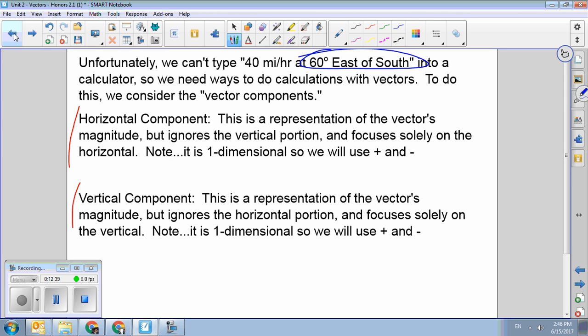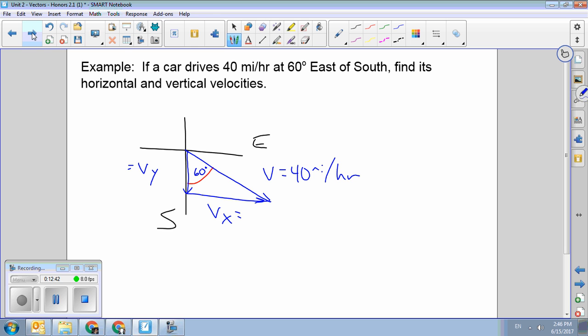Sorry. So notice, in this problem, our vector was called v for velocity. The horizontal component is Vx because the x-axis runs horizontal. So the horizontal component of any vector will have the same name with subscript x. That's always the horizontal component. And then the vertical component will have that same name, but with a y, because the vertical axis runs vertically, just like the y-axis.